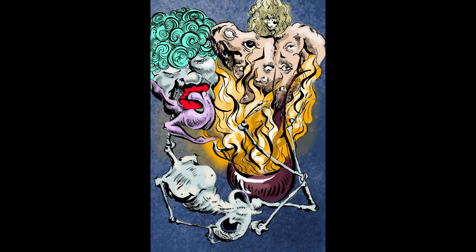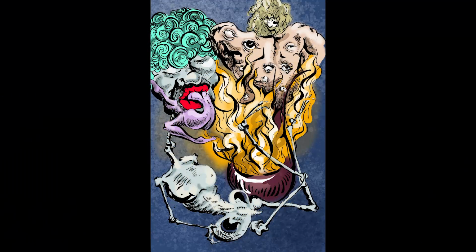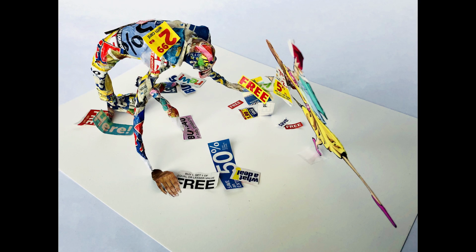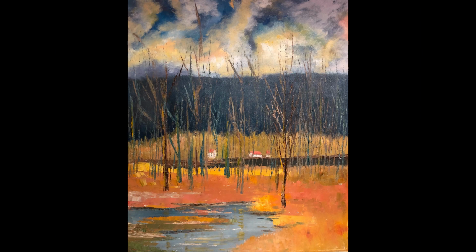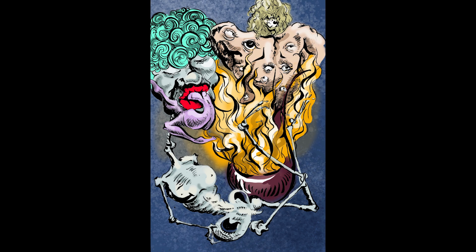Now we're getting to the work that really comes off as your personal style. Let's just take a moment to look at this and then compare it with some of the other more technical pieces in the past. Comparing it, say, with this image, which is very strong technically and personally. These images as well. And then you have these images which are very strong technically, but not so much personally. You're showing so much person here.